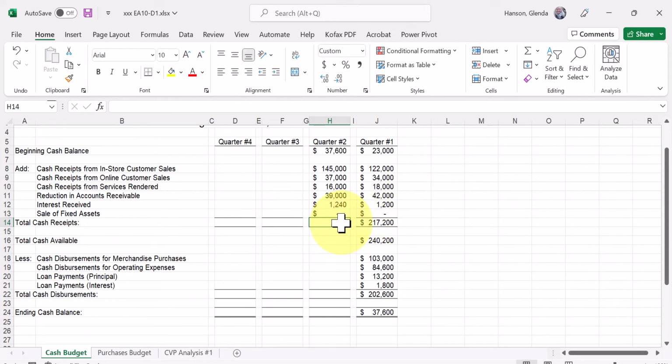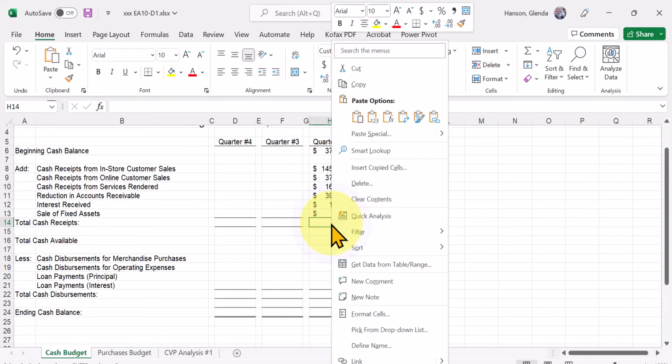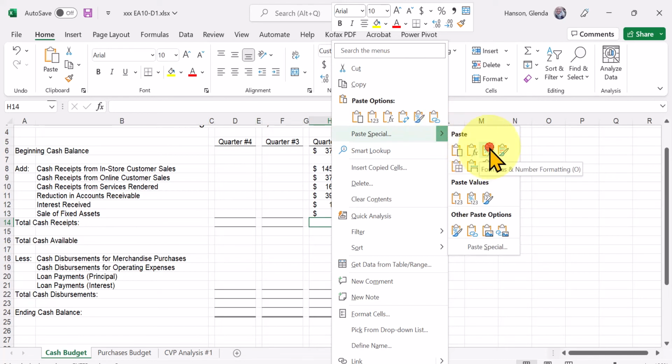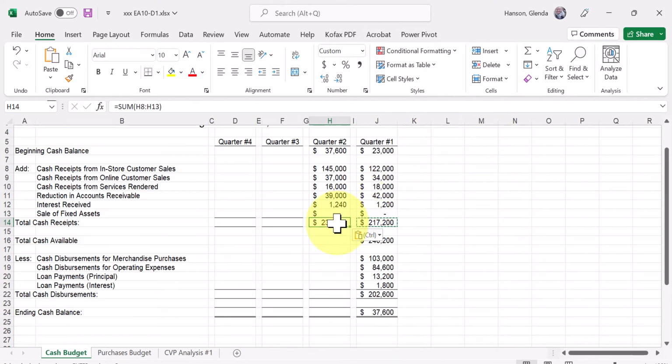Copy cell J14, Control C for copy, to H14, and remember we want to paste our formulas, so I'm going to paste special, because that's where I can get this one, and I got the formatting.